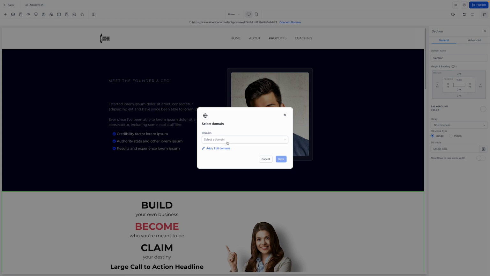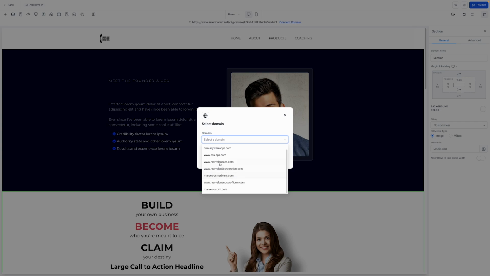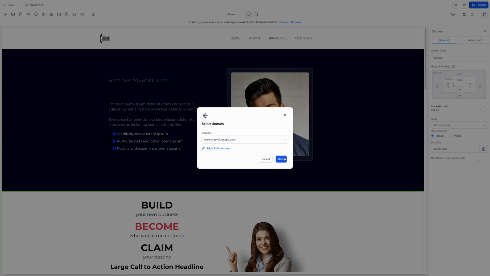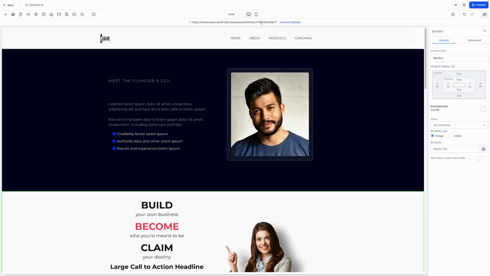Once we set that up, you choose your domain under here and click on save. After clicking on save, that generated URL will change to your custom domain URL. Once this is done, you can click on publish and you're good to go. Your website will be online under your custom domain.